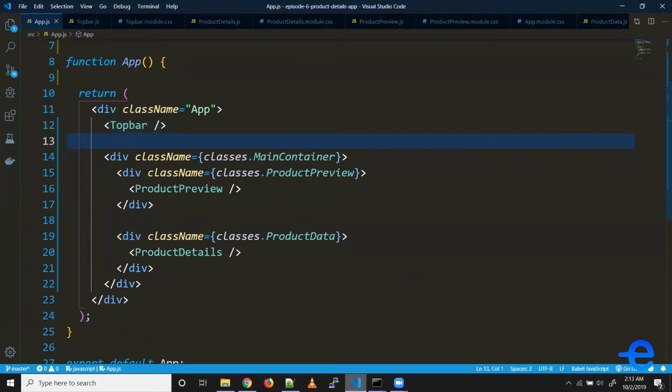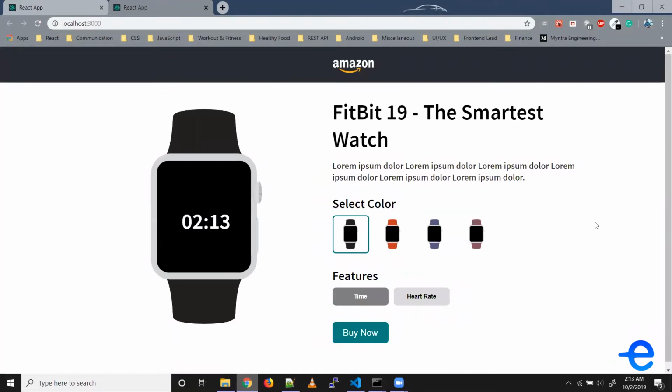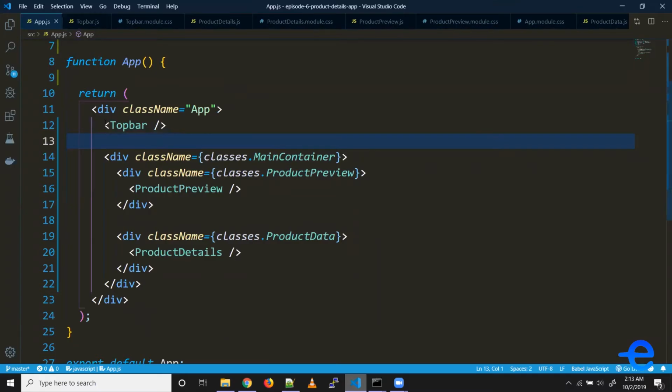Let's save it, let's check it again. And as you can see, everything is back to normal. So if you notice now, your app.js has one custom component, 2 and 3. And the code looks much cleaner.